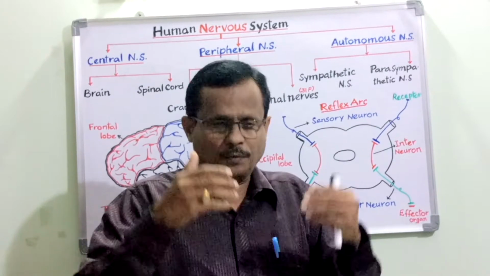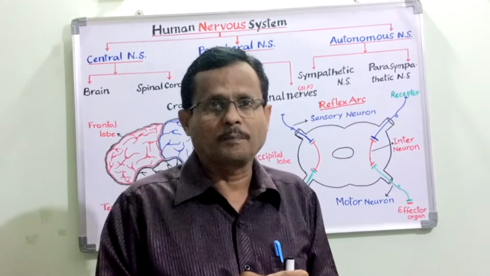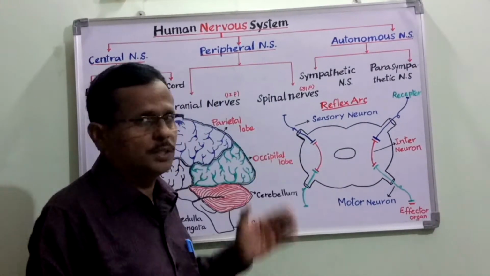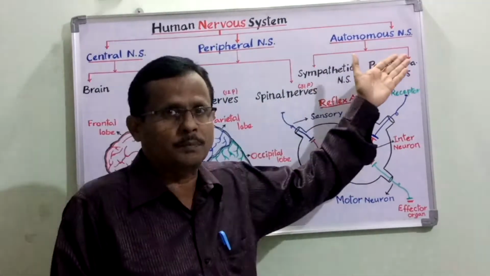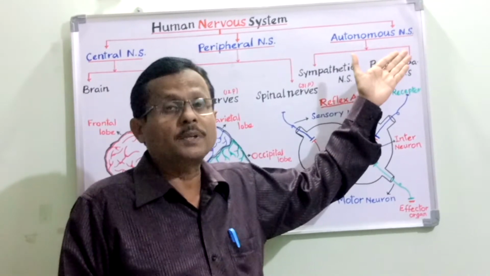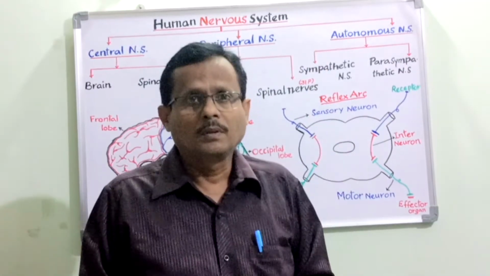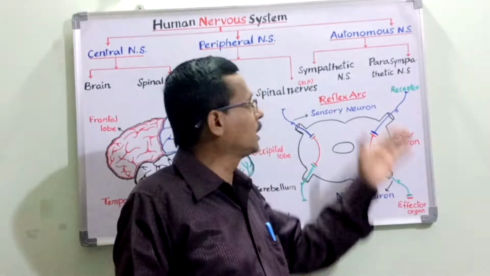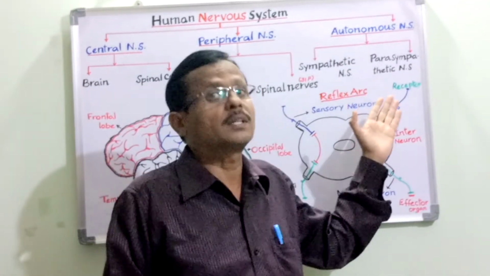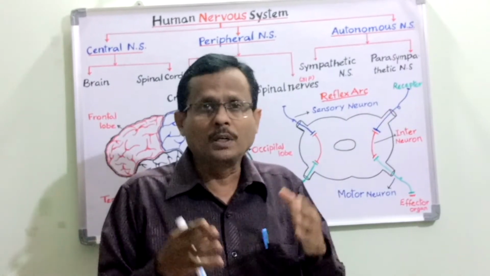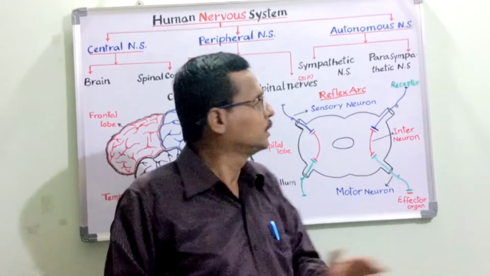Naturally, because of the proper functioning of the body, when the brain is at work, the person reacts spontaneously. Even during the reflex action, there is a spontaneous response, whereas in the parasympathetic nervous system, the body becomes so slow that the person fails to react even to the strongest stimuli. Even when the body is getting damaged, he will not be in a position to give response. This leads to death at times. Gradually, the person will be losing the pace of metabolism. So the nervous system slowly breaks down.